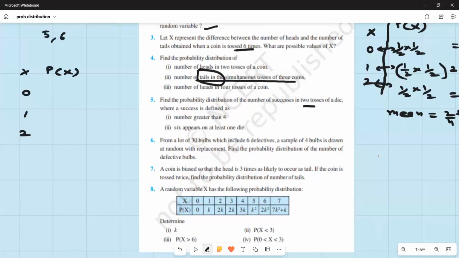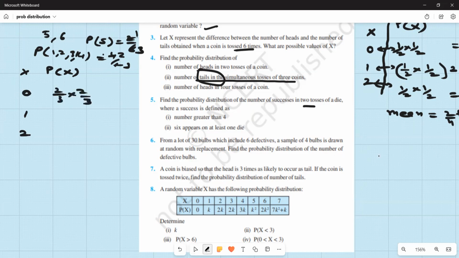So first die. What are the chances of 5? What is the P for success? 2 by 6, out of 6, 2 numbers are there. So 1 by 3. So what will be the failure? If the success is not coming, it means 1, 2, 3 or 4 is coming. Then it is 4 by 6, which means 2 by 3. So there is no success, no 5 or no 6. So this will be 2 by 3 into 2 by 3.